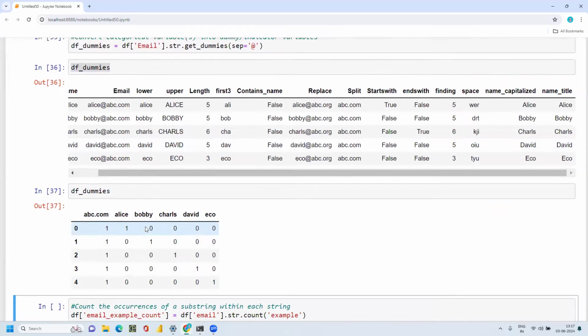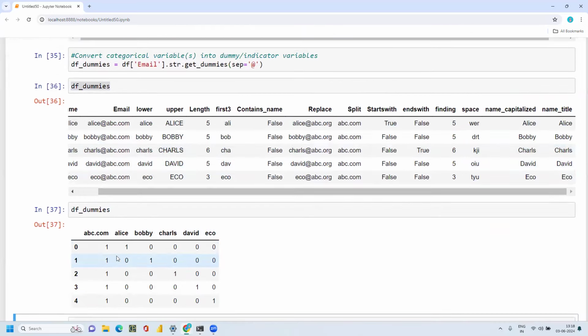See, now it got converted into binary classification, all ones and zeros, where if Alice is present in the email ID column, it is replaced with 1, and if it is not there, then zeros. Like that, we can convert categorical columns into numerical columns so that we can feed that data to a machine learning model and get the output exactly.